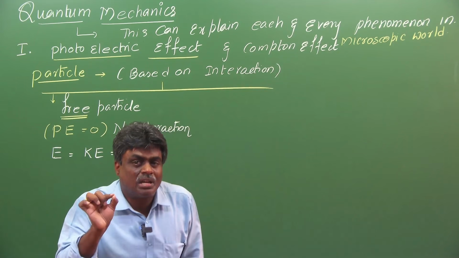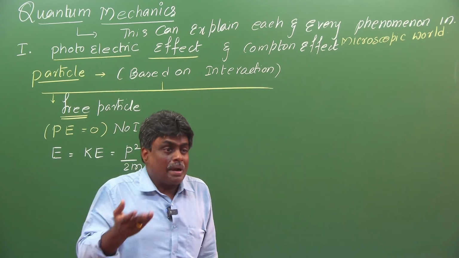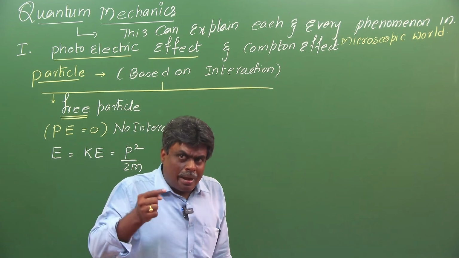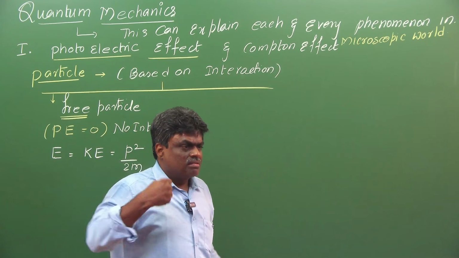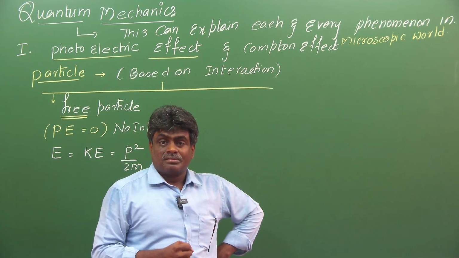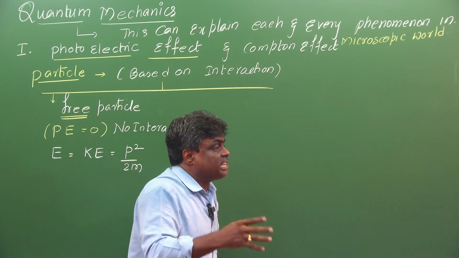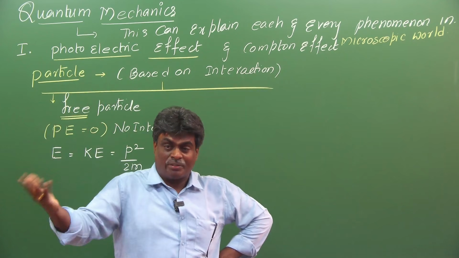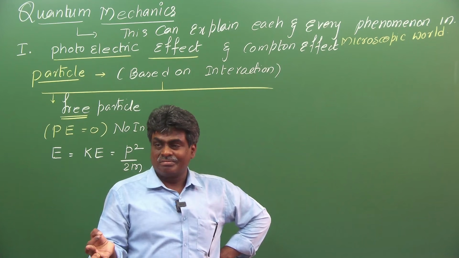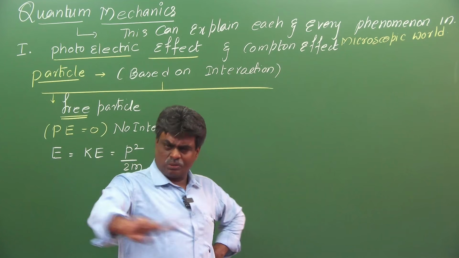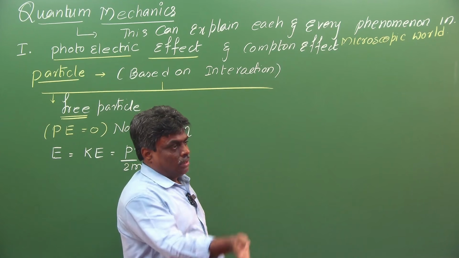What is the ground state energy? Minus 13.6. First excited state energy? Minus 3.4. Minus 13.6 to minus 3.4. Do you have any other energy? What makes it like this? That means no energy exists between minus 13.6 and minus 3.4. Potential energy restricts the system. "Hey, you should not have this energy." If there is no interaction, all energy is ours.